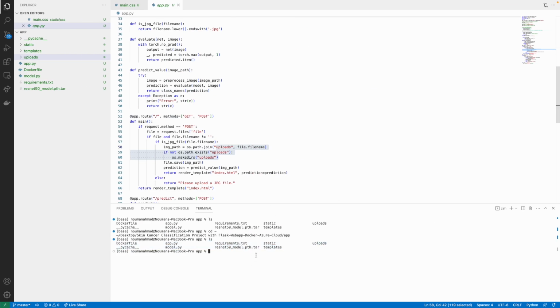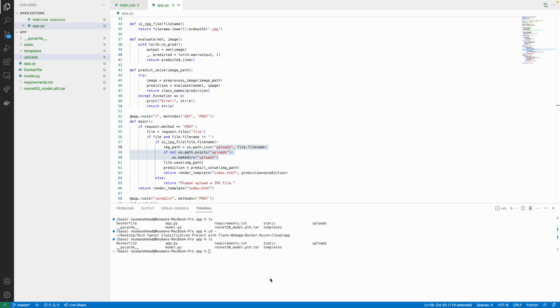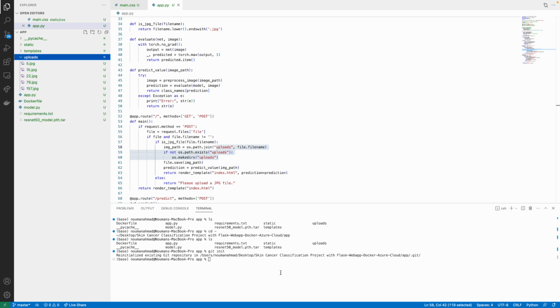Now I have to upload all of these to this repository. Let's see how I will do that. For this, I run git init to initialize Git. Once I have initialized, you can see all my folders look green here. After that, what I need to do is git add . to add the current directory.